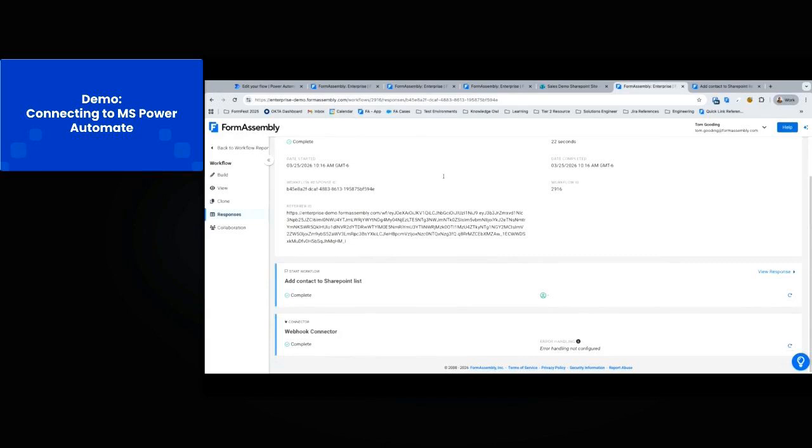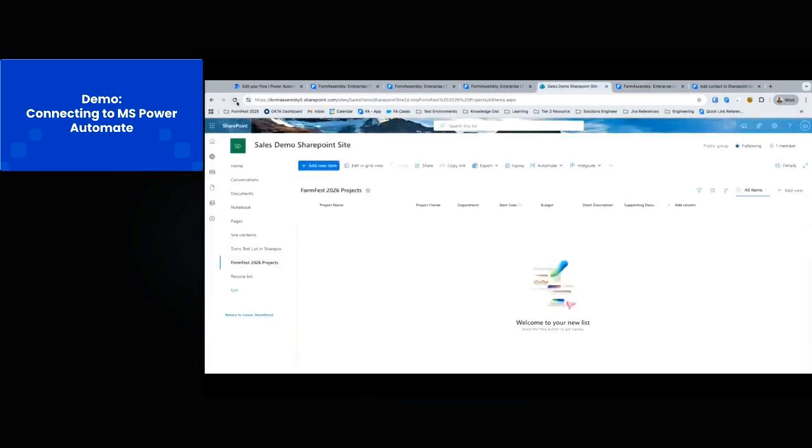And you can see there is that. If we come over to here and give a refresh, we should see now we've got that entry in our SharePoint list. So this opens the door for many different use cases. Obviously, I would have sent over more data points. So I could have sent over project owner, department, etc. That was on the previous demo that was meant to be shown.